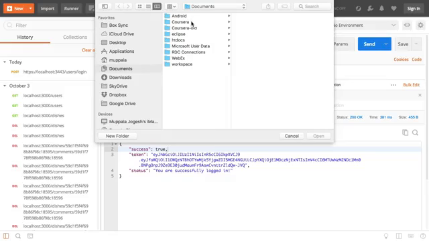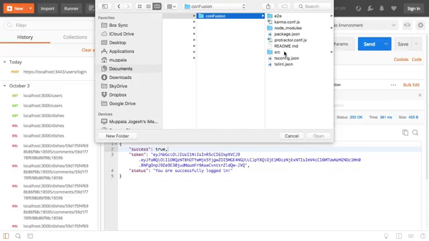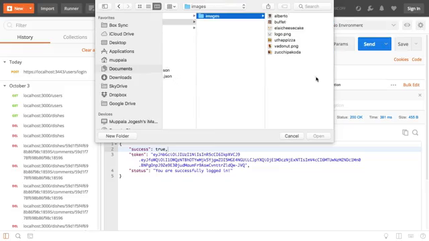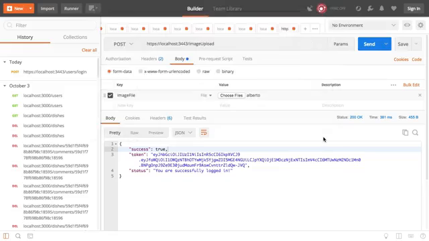So here I'm going to go to, I have a file in one of my folders here. So I'm just going to go into assets, images, and then we'll just upload a PNG file from here. So you can say upload the specific file. So as you recall, we configured our server to only accept image file. So we'll say upload that particular file.